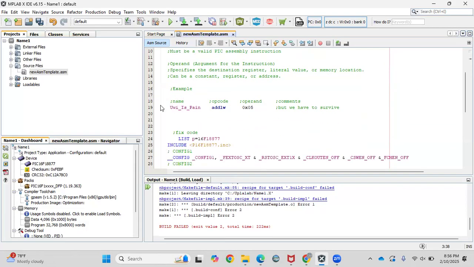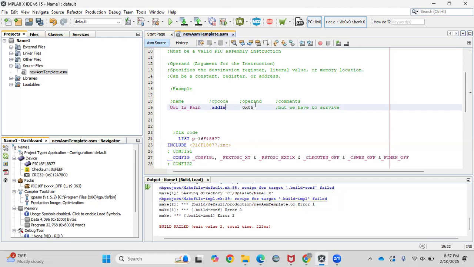So a short example. I wanted to name this line of code, so I name it, say, UHP. So that's the name. Then the opcode is ADDLW. You notice the color change. This instruction means adding a literal value to the working register.